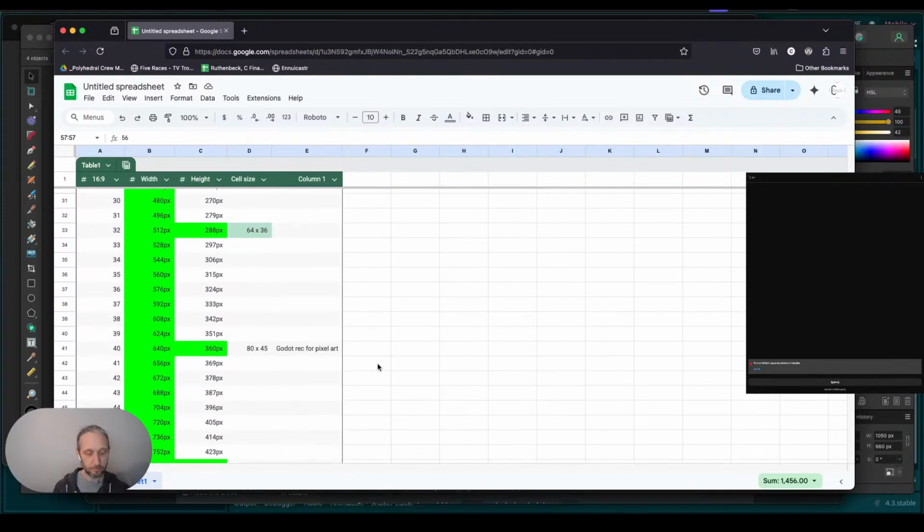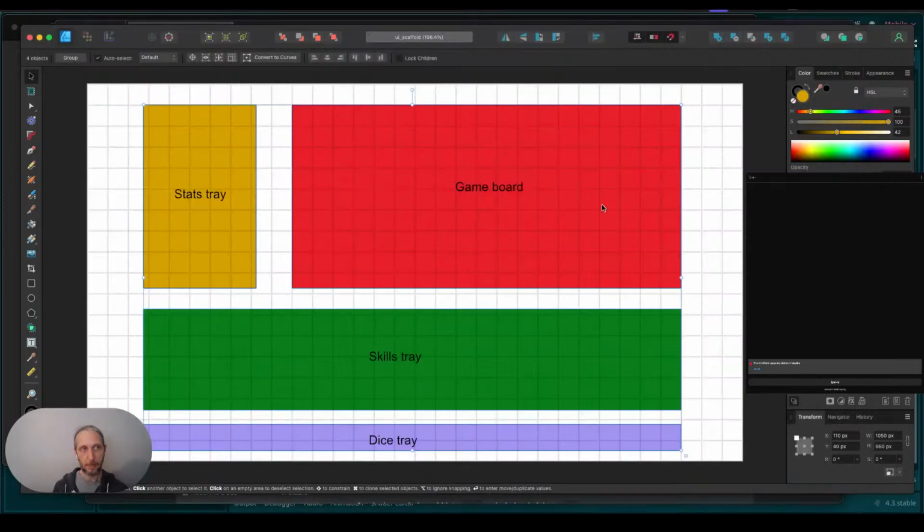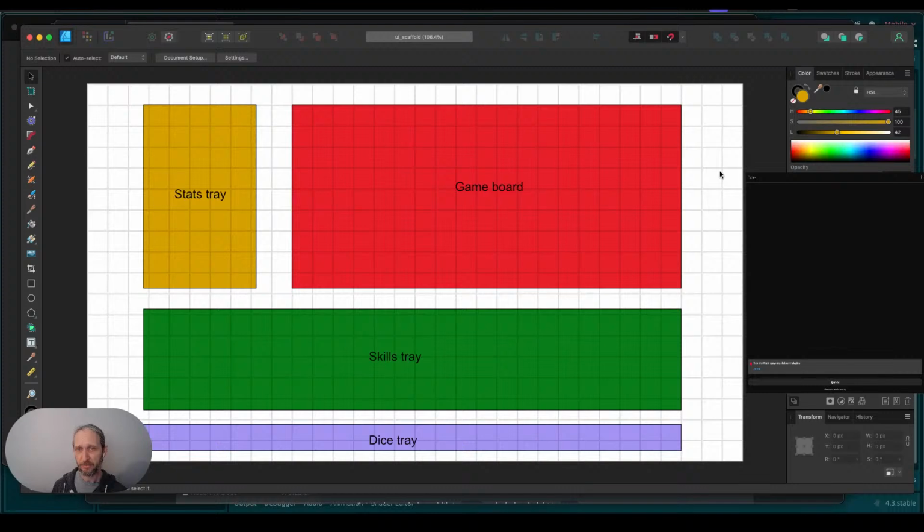But yeah, so spreadsheets are nice. I use Affinity Designer for scaffolding or doing basic layouts. Trying to think of the word again that I found earlier, but whatever. I think Figma allows you to do things like this for free. If you have Adobe, you can use InDesign. If you have a Windows computer, you can use MS Paint. There are so many different ways of doing things.